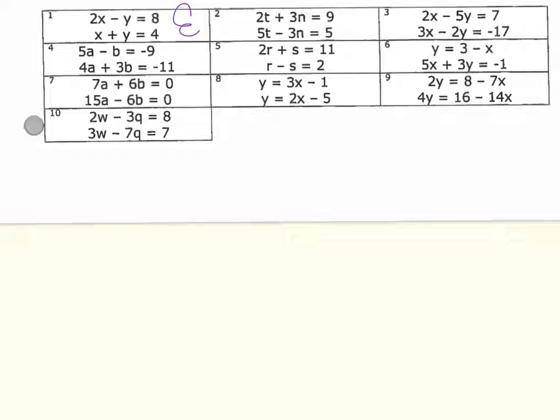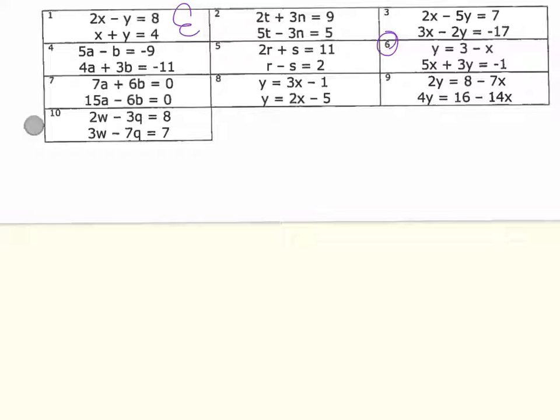And up above, when you put your choice, you also want to tell me why you chose that. So if you chose elimination here, my reasoning would be because both equations are in standard form, and it's easy to cancel a variable. So let's look at a couple other ones, and then I'll let you guys do this practice yourself and see if you can identify what would be simplest. I'm going to jump down to number 6.